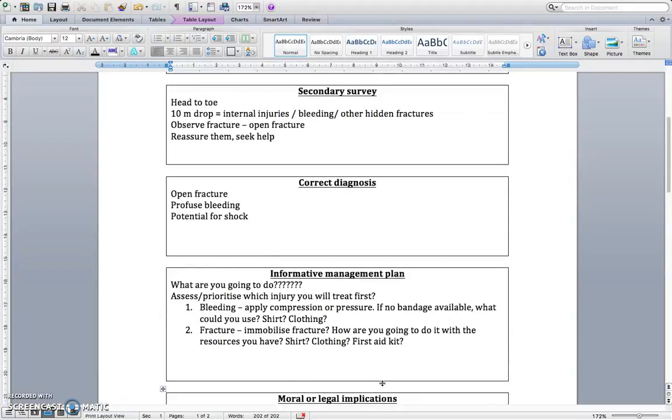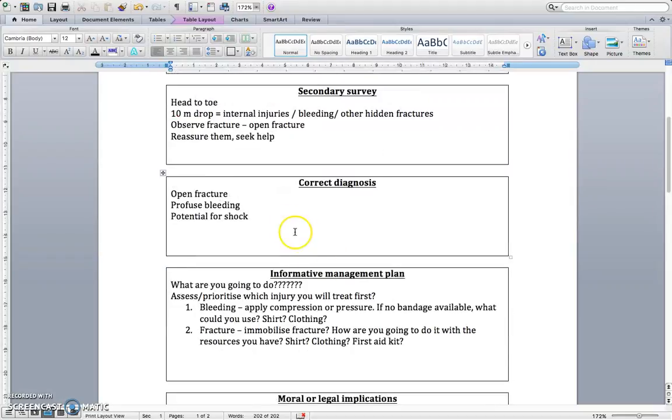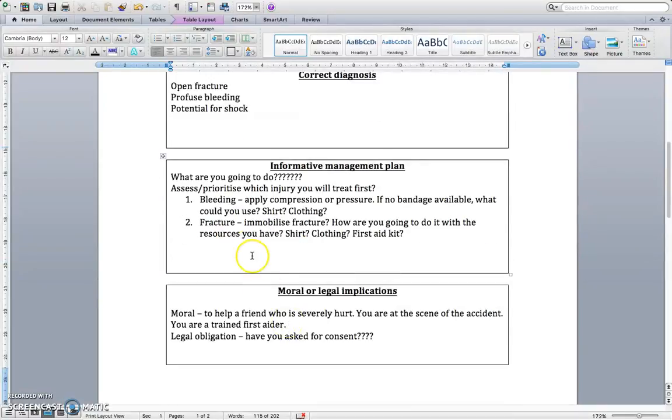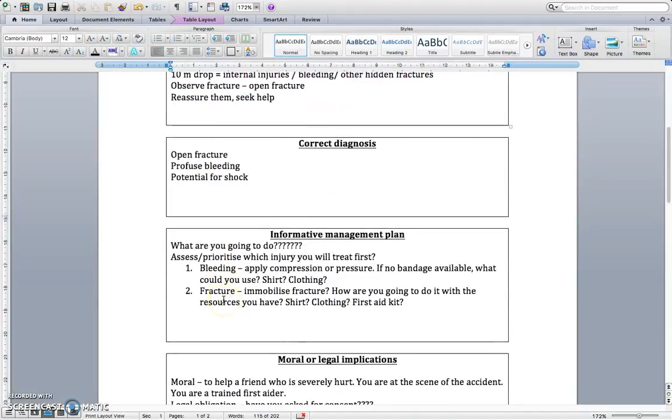So guys, that's a rough one, okay? I could pass this to somebody else and they could go, okay, Carly, that's great, but, okay, what about here? What if they do go to shock? How are you going to treat that? Why don't you put that in your scaffold just in case, okay? How, Carly, are you going to immobilize your fracture? Maybe you haven't put any elevation in here. It's the leg. Why aren't we trying to elevate the leg, Carly? This is something you need to be adding in here.